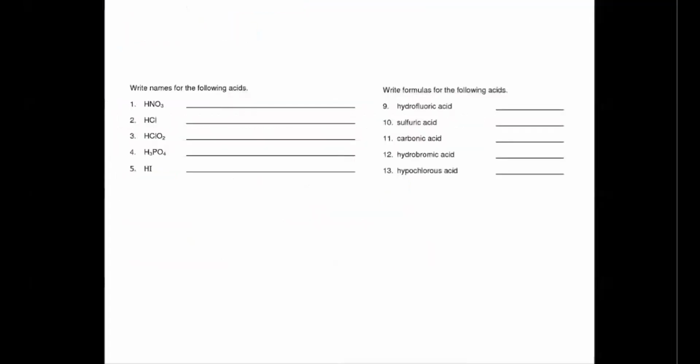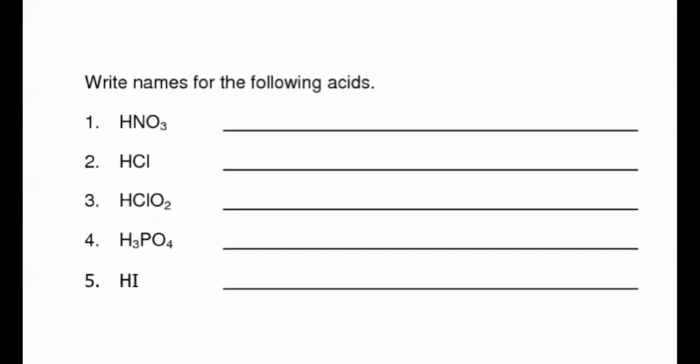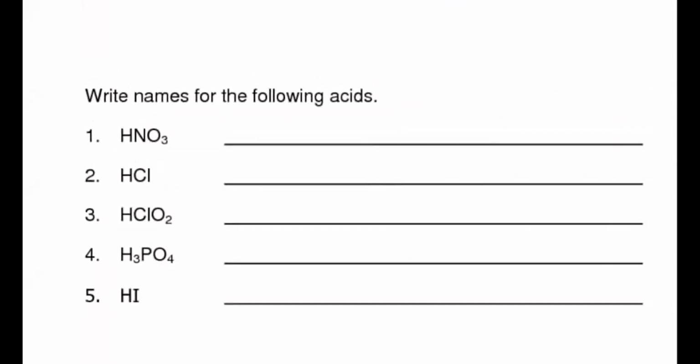So in order for us to practice some of these, here I have some chemical formulas, and we're going to name those acids, and we can also have the name of some acids and write their chemical formula. So let's first go from chemical formula to name. Here we have HNO3. Going back to your knowledge of polyatomic ions, make sure that you review that. You should recognize that NO3 is a polyatomic ion.